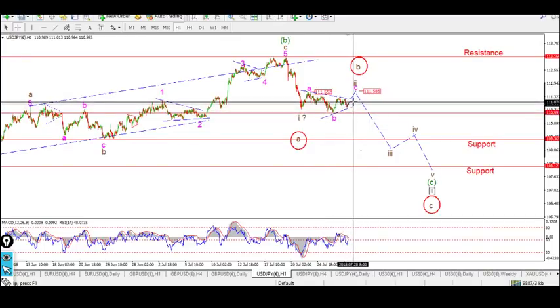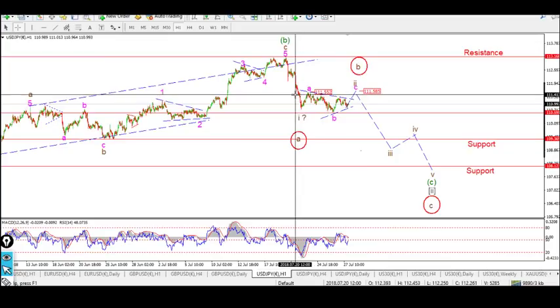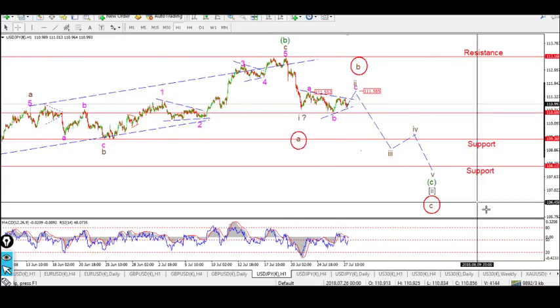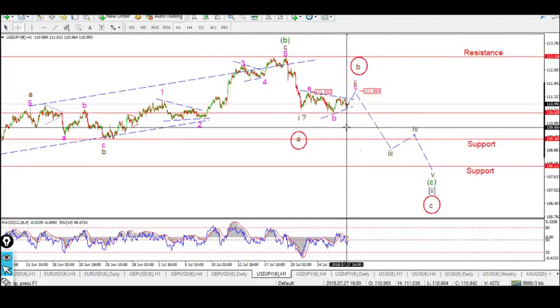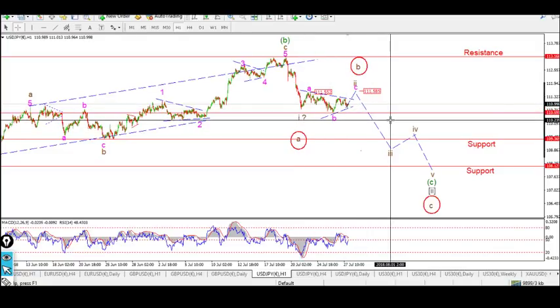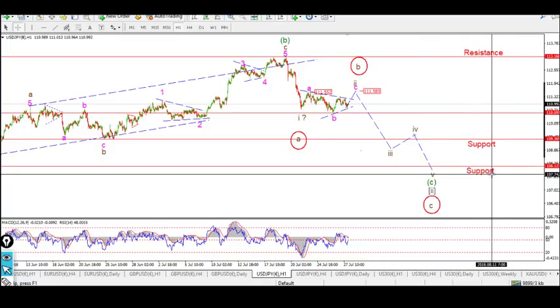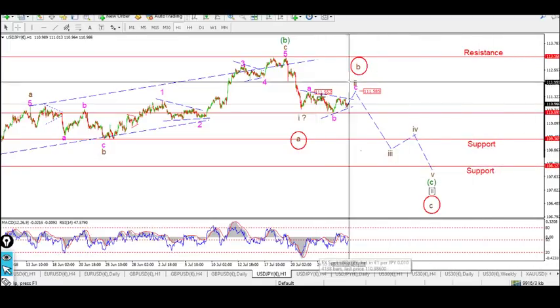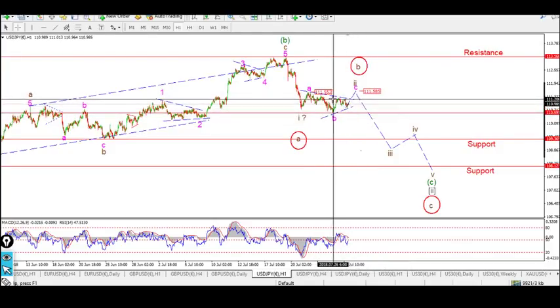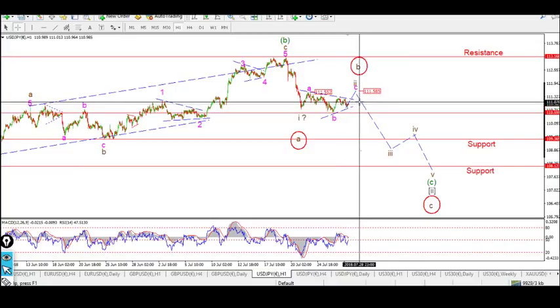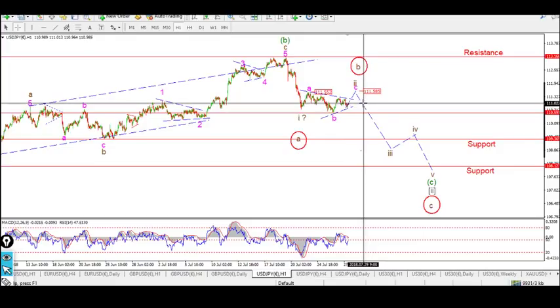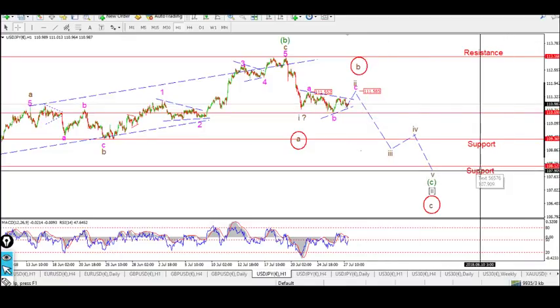But if it continues to contract and you get a spill down out of a triangle, well, then you're talking about overall probably a double 3 correction in wave 2, and we'll get 3 waves down in wave C. So that's all to be decided, all to be played for on Monday. Either way, I think next week we'll probably see further pressure to the downside, and we're looking at a possible target around 108. Okay, and actually, if we do see a further move into a triangle, it should offer a pretty decent shorting opportunity off the end of the triangle. So that end of the triangle would be around the 110 area, sorry, 110, maybe 110.50 or something like that, 110.80. So you'd be looking at 200 points probably into the target anyway.